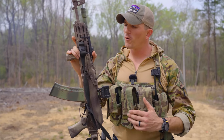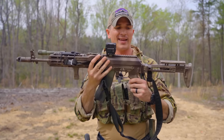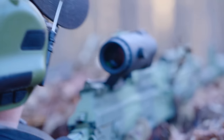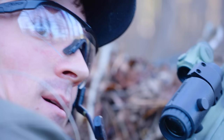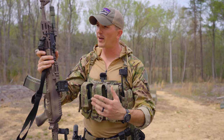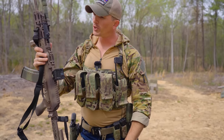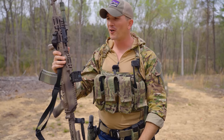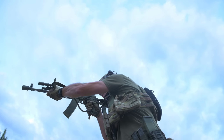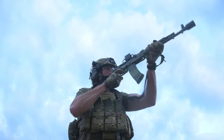Today I'm going to be going over my new and improved PSA AK-74. So after my 10,000 round review video, I decided to post some pictures to the internet of the insides of this thing, because I'm not a gunsmith, especially not an AK gunsmith. I know how to put on furniture and autistically hammer on this thing, but I'm not really sure what a good AK should look like after 10,000 rounds.